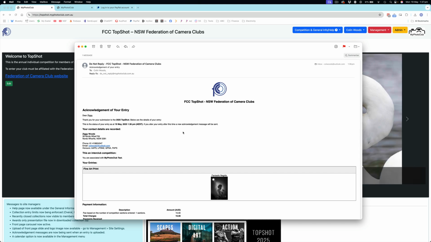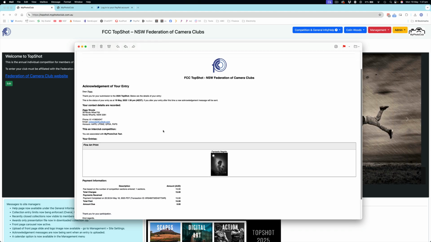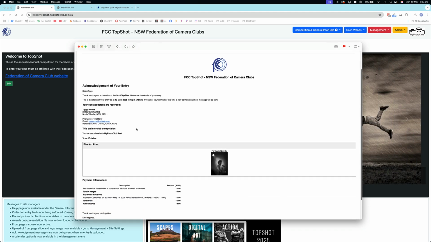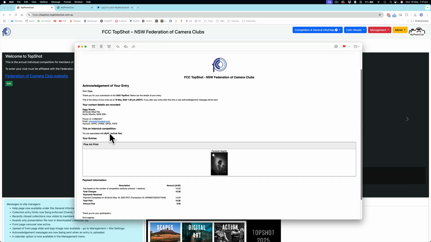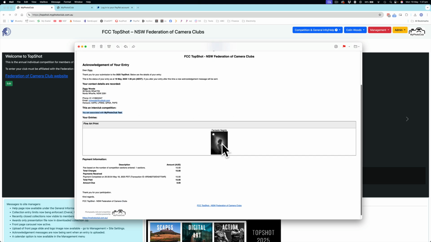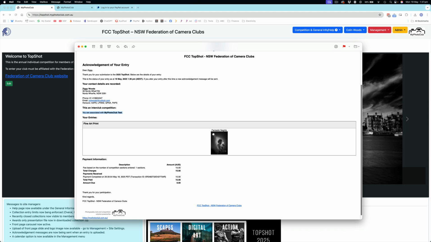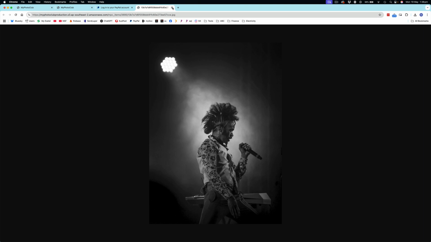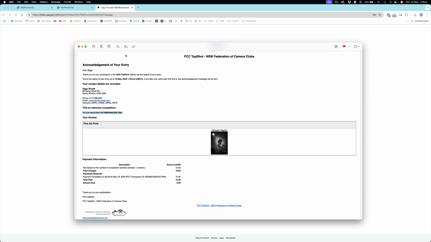So if you change your entry, obviously it'll change. Your contact details, it tells you that it's an interclub competition and this is the club that you're associated with. It has a picture of your entry here. You can actually click on it to go and see a larger version of it, the original version.